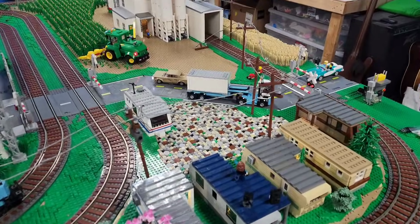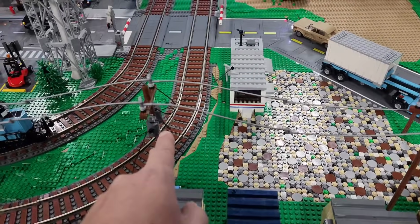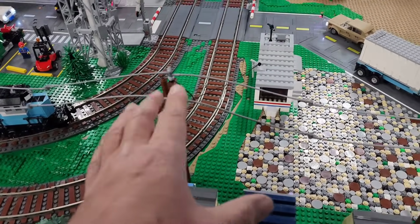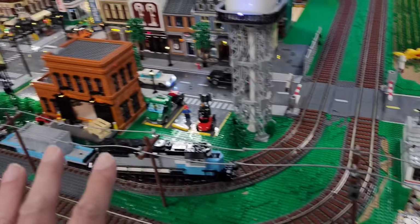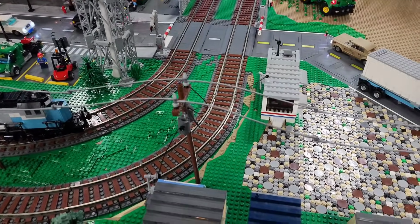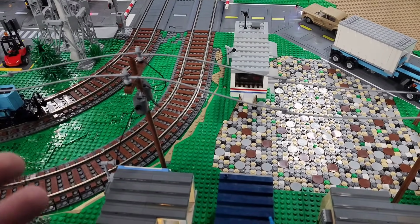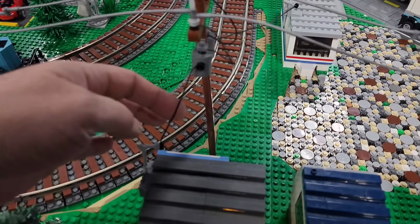I want to start off by talking about this down here. In one of my previous videos, I started showing people how I was going to start putting an overhead power grid system throughout the entire city. And part of the reason why I have not continued doing any work on this or showing anything else that's going to be happening is I'm waiting on these little string parts.